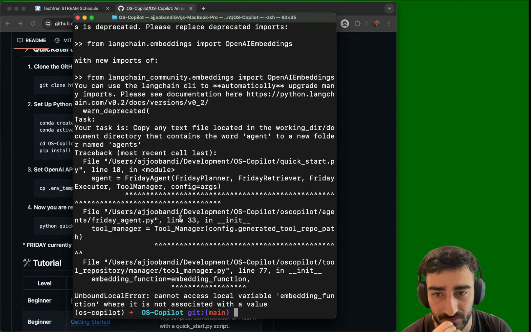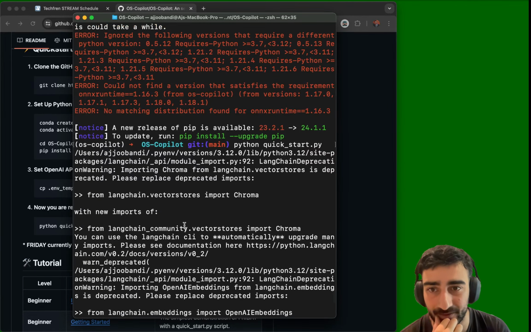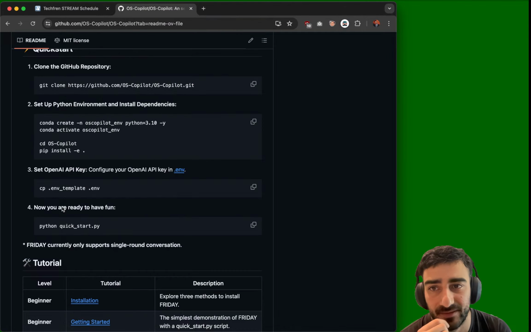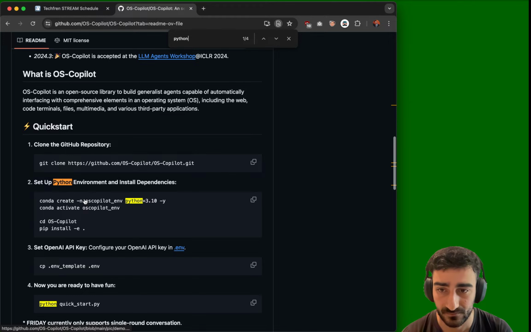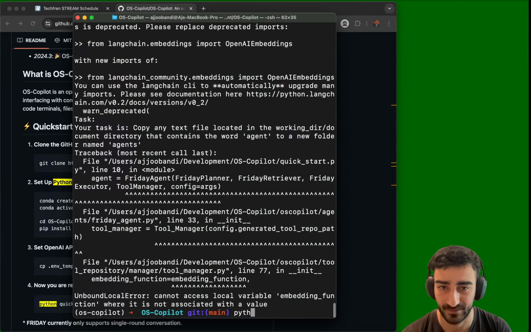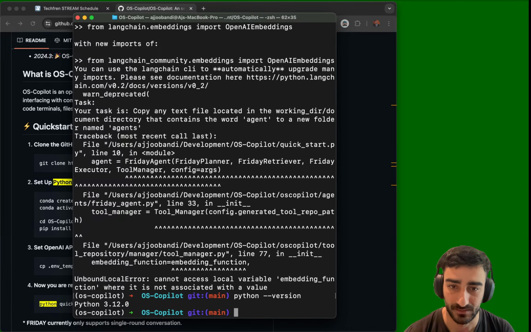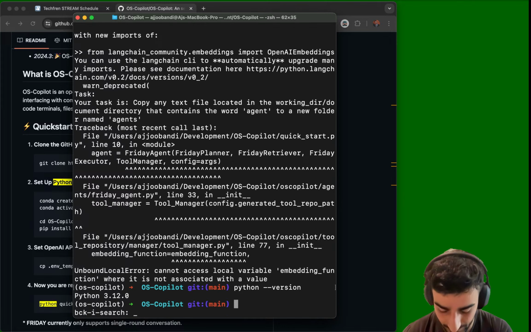Cannot access local variable embedding function. Great. Doesn't work. Doesn't work because of importing chroma. Please replace this. Maybe we need a certain version of Python. 3.10. Okay, my Python is actually, how do we change Python versions?